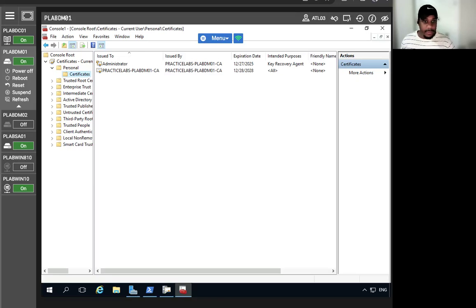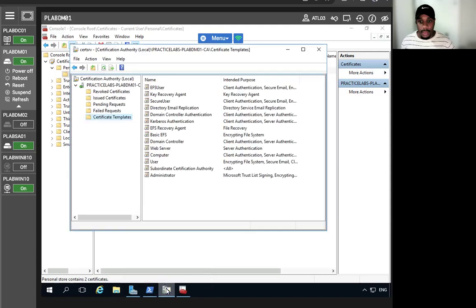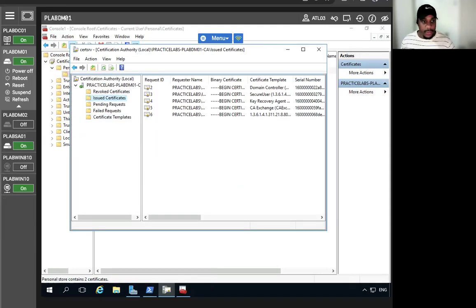Now we noticed that a second certificate has been added to the list, right? For the certificates here under personal and certified users. So now let's restore certification authority here. Then issue certificates.